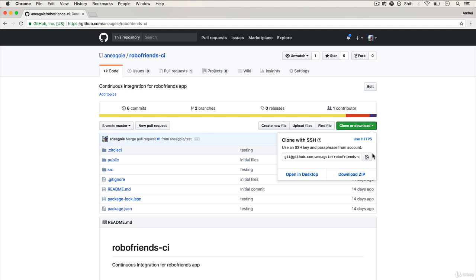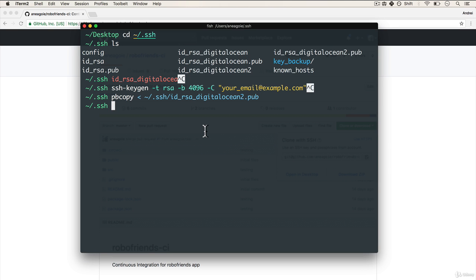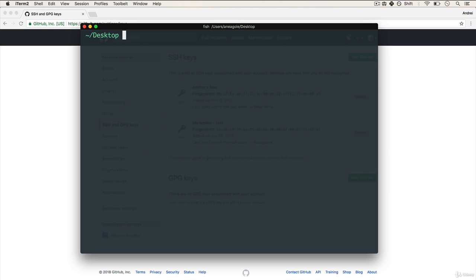So again, we can use SSH to copy. And let's just go to desktop. Let's clear that. And by the way, just so you know, to manage multiple identities like I have, I can just do ssh-add -L, which is going to give me a list of all identities that I have.